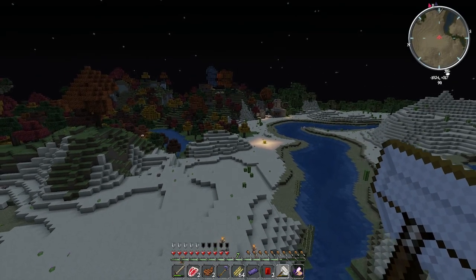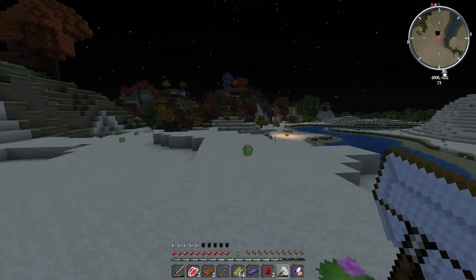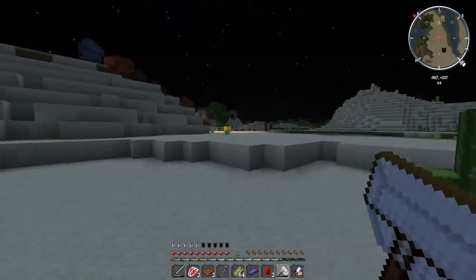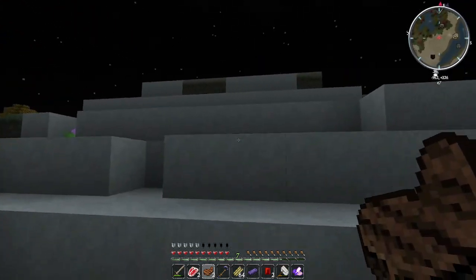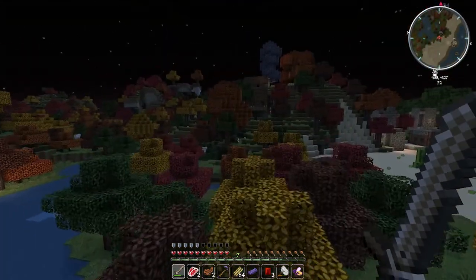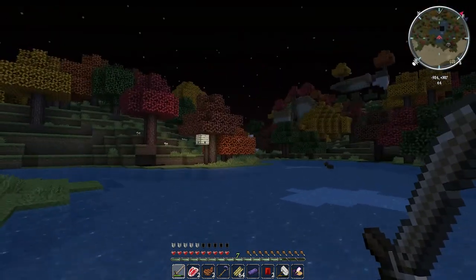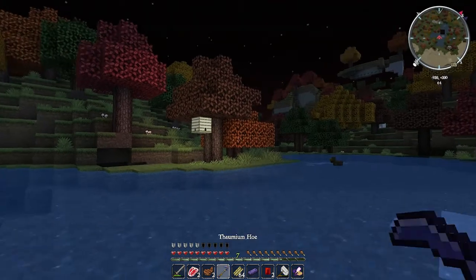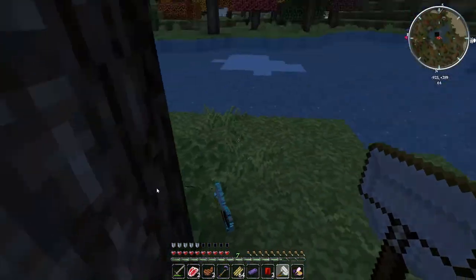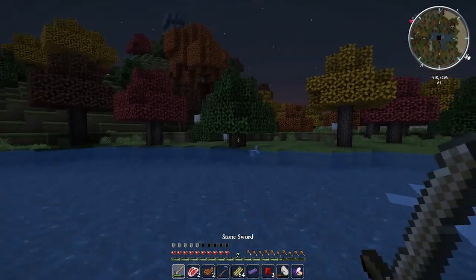We're coming up on another one of those wisp things. Hopefully get over here before anything spawns - we'll take a ruby. We're still about 1300 blocks away from DJ's place but I see this village coming up, so I figured hey, why not bring you guys in for the village. I took my jetpack off for now to conserve some fuel. Hold on, I need to get these bees. My dog - I had to cross a huge body of water to get over to the desert and then over here, and unfortunately the dog did not teleport once I got to land, so once again he is lost.